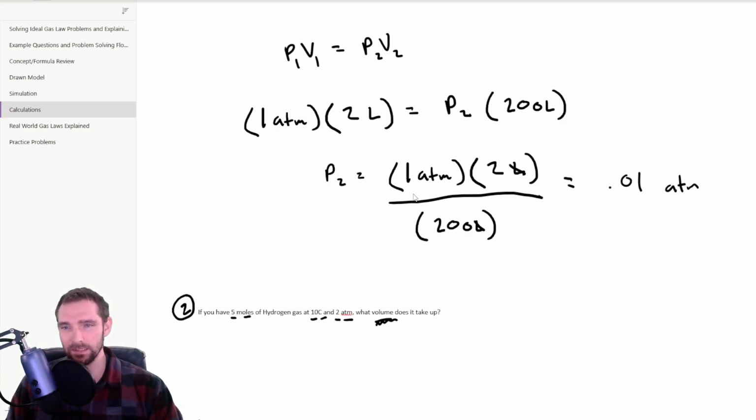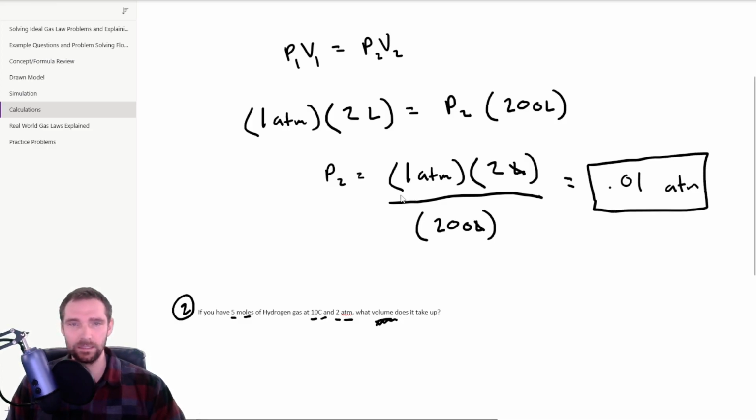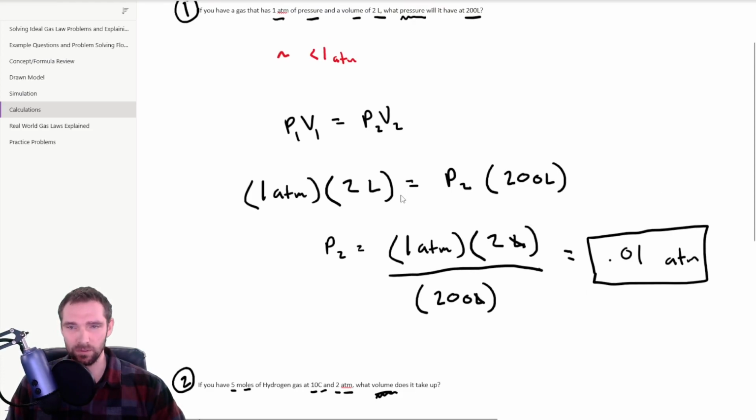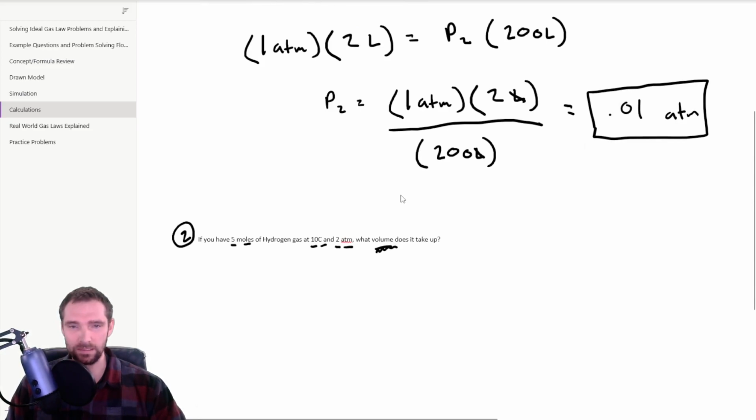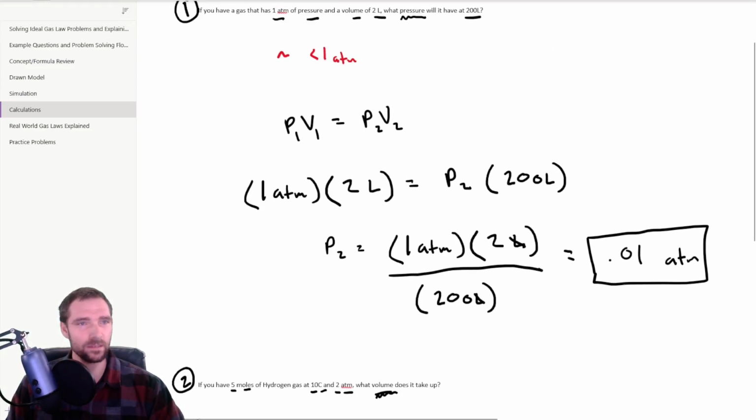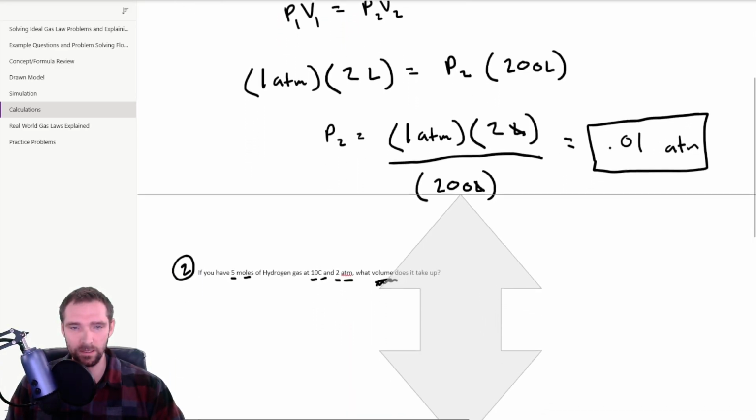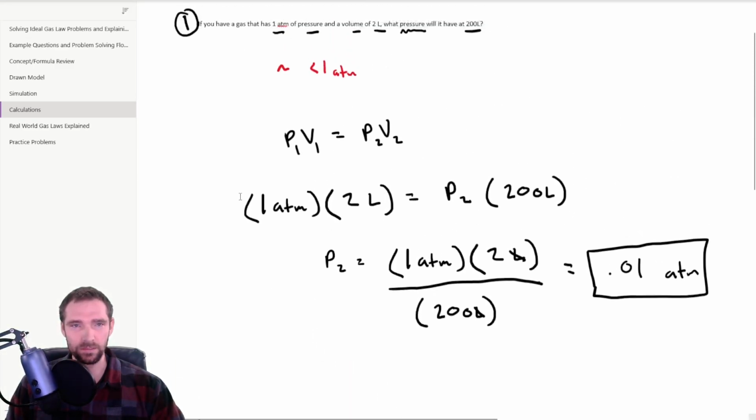Okay, so that's how you solve a lot of these problems. You plug in your numbers, you work with your units, but be very careful because they oftentimes will give you these things in terms of Celsius. So let's do a similar problem, but with Celsius before we do the other one.